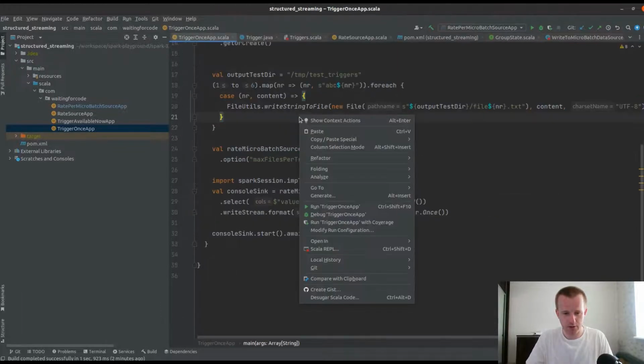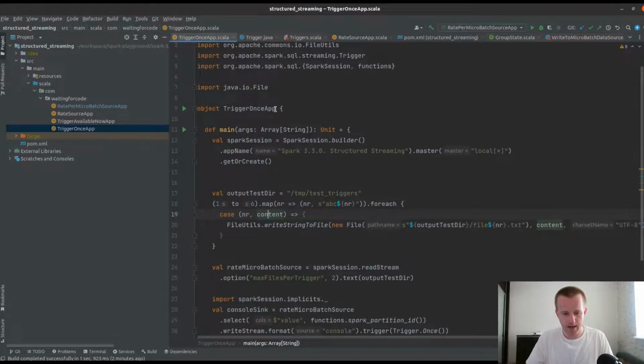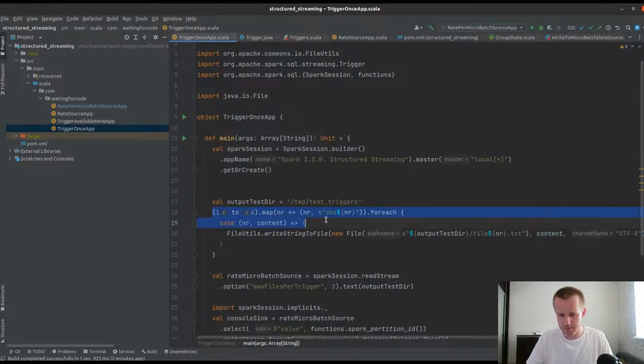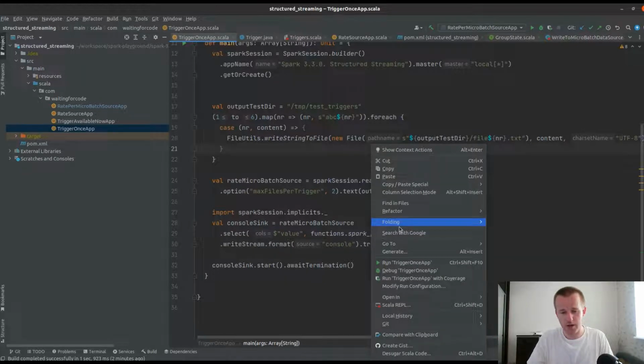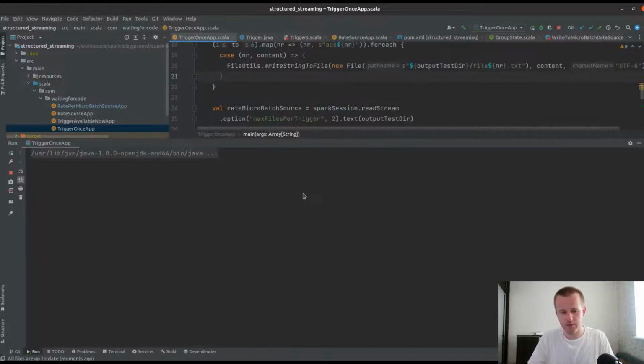So let me just show this in the code, and to demonstrate this feature, I will generate 6 files and try to process 2 in each microbatch, and do it with the trigger once. So as you know already, it will ignore my throughput configuration.